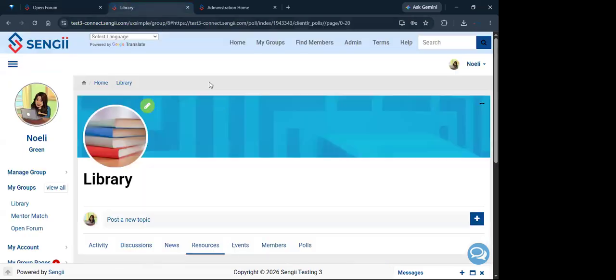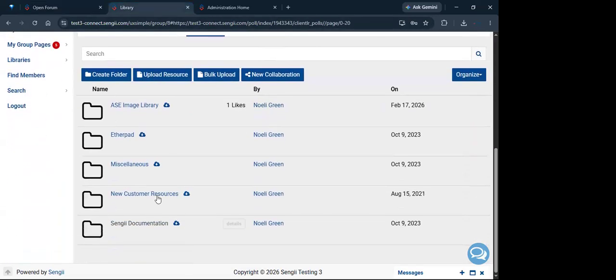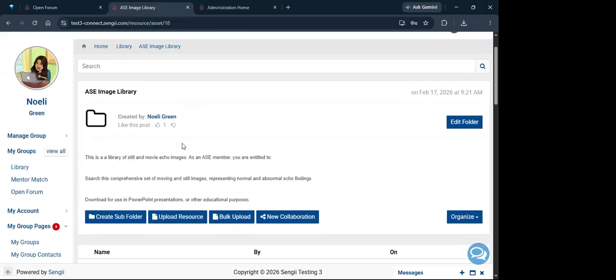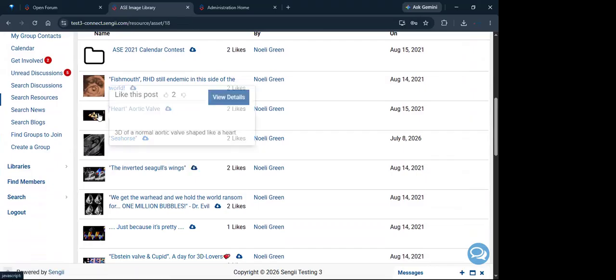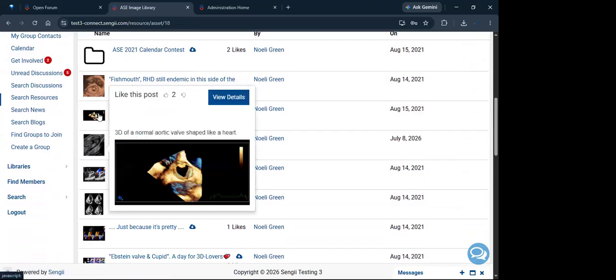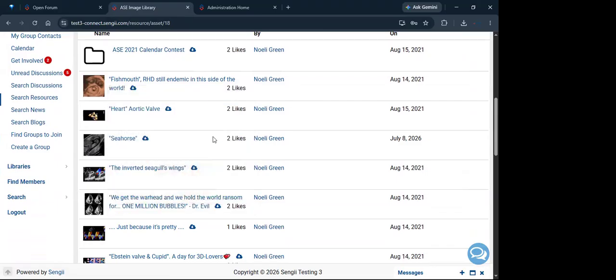And then, of course, we have our classic view, which is like a list, and we have our folders and then our smaller icons that can give us a preview of what the file or image or document is. And of course, both versions allow us to download those particular files that we want.